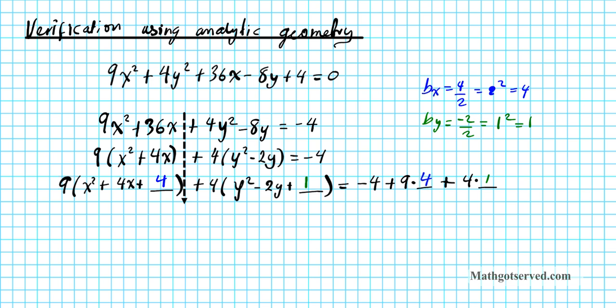Okay, so we want to factor the perfect squares. It's pretty easy. Just take the square root of the first and the last term, and then bring down the middle sign. So the factored form is going to be 9 times x plus 2 quantity squared, plus 4, same story with the y world. You square root the first and the last term, and then bring down the middle sign. So it's going to be 4 times y minus 1 quantity squared. And then here we have negative 4 plus 36 plus 4. The 4's cancel out, so you're left with 36.